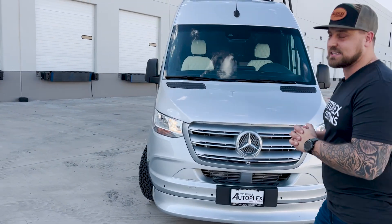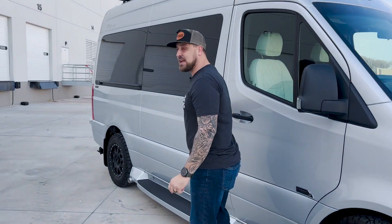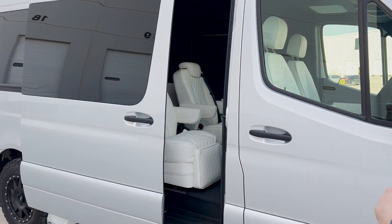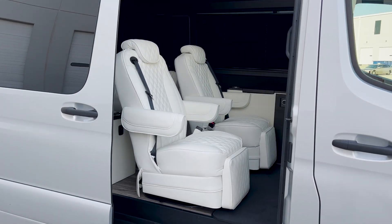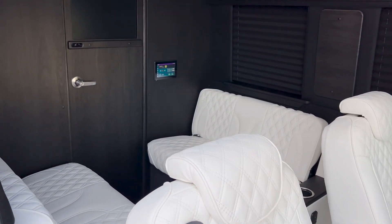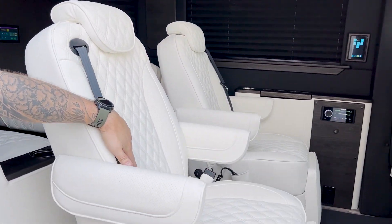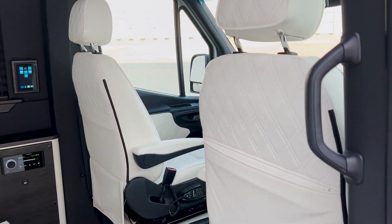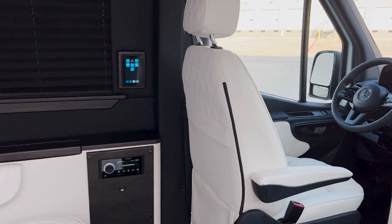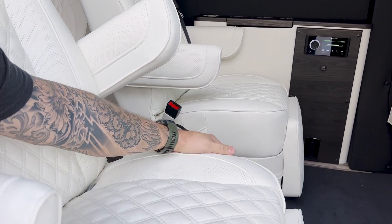The inside's where this thing is at. Come on over here and you are going to see the most luxurious interior I think you could possibly ever have on one of these Sprinter vans. This is built between us and Midwest Automotive Designs. This has the lap of luxury — this is the most supple leather on these seats. Your front seats are the same. All your front and rear seats have full massage settings, as you see here. These seats have full massage settings and they do recline.